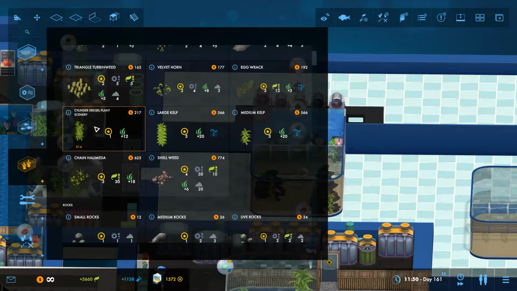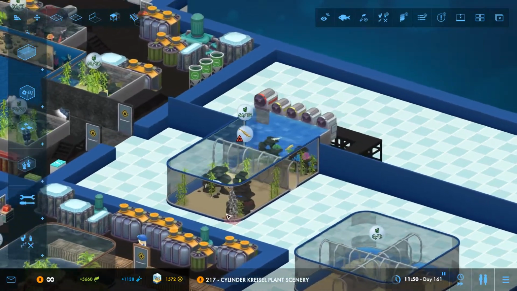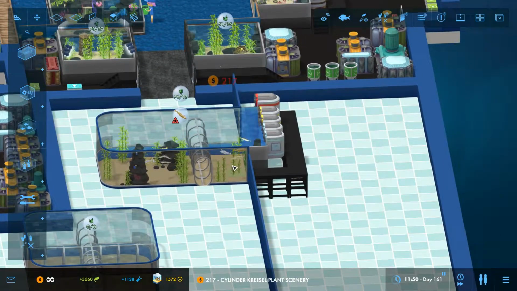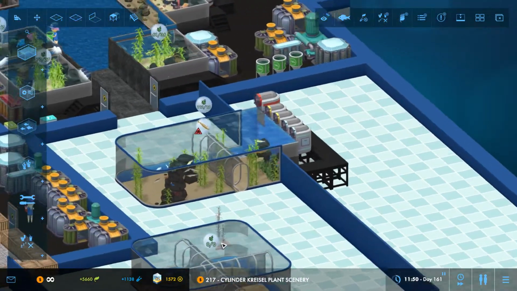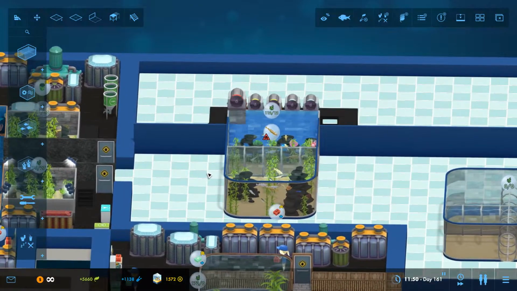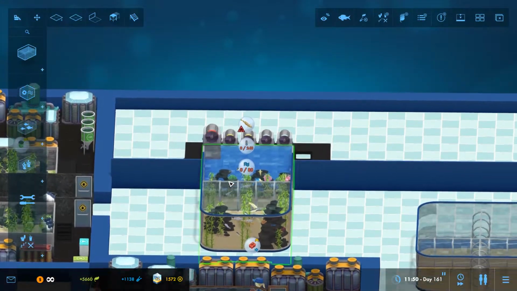And we'll get some of this crescel tank. Now this stuff is great. Love this stuff. It's awesome. Let's get a couple in the back here. Now, I don't really know. I think I will actually do that. They can swim around in there.